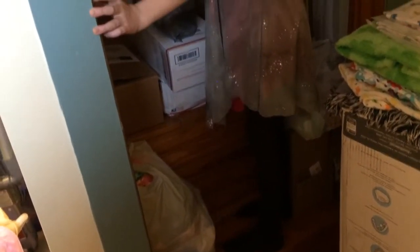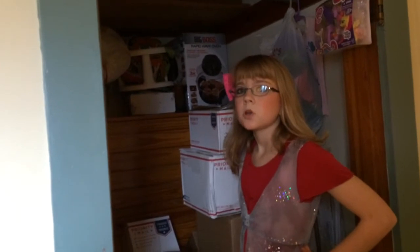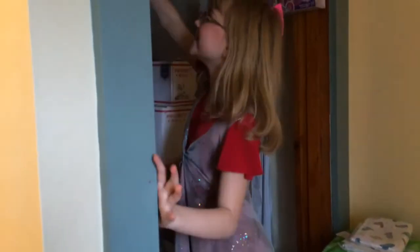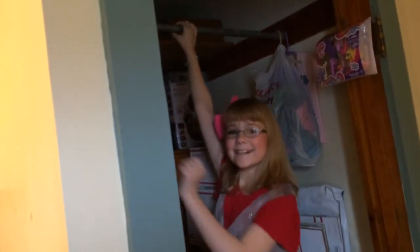My poor oldest daughter had to live in here. When we were redoing rooms, I said why don't you let me have this room for my doll room, and you move into Goldie's old room, and Goldie moved into the big playroom because she has more stuff. The other room had a normal closet — and my daughter used to swing off it!